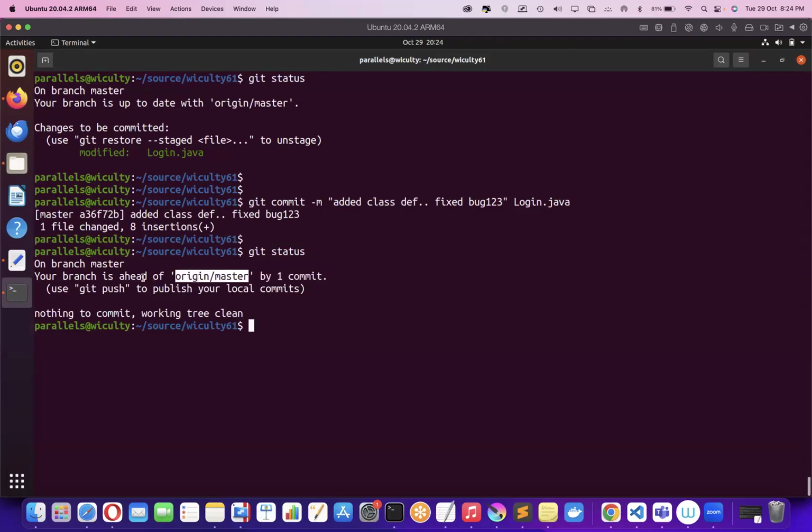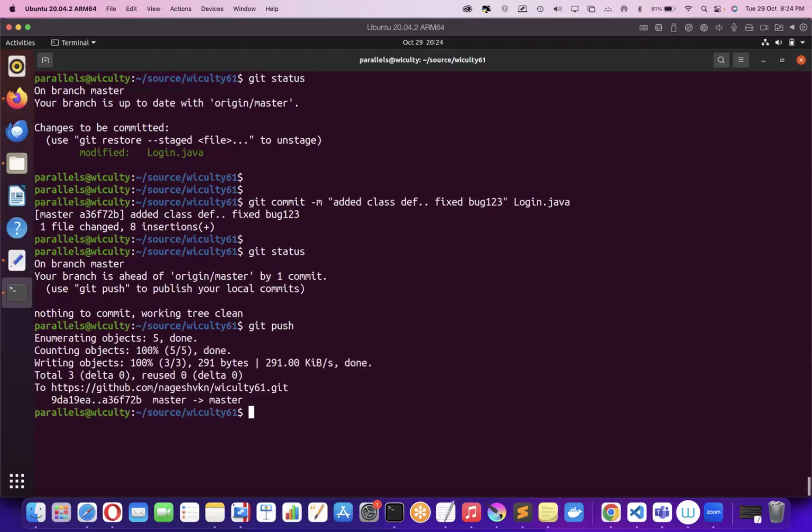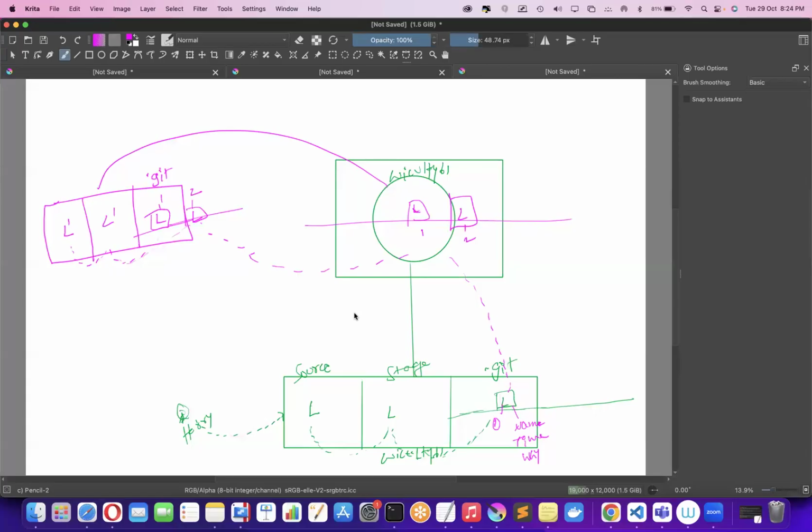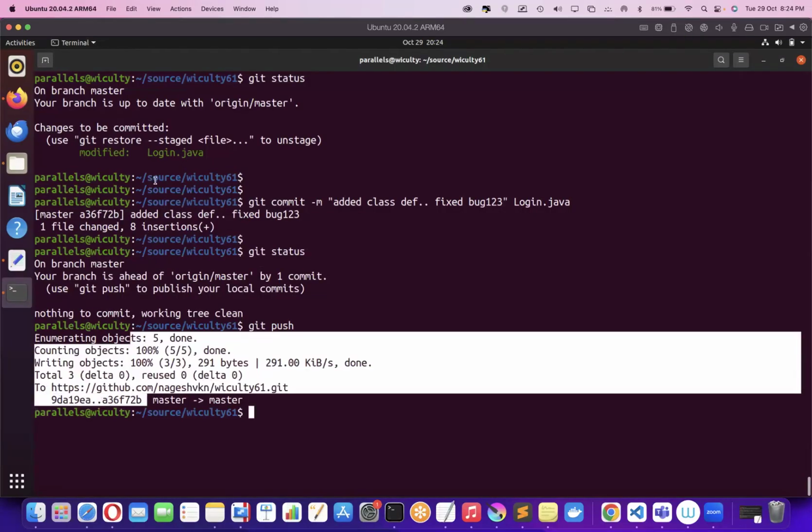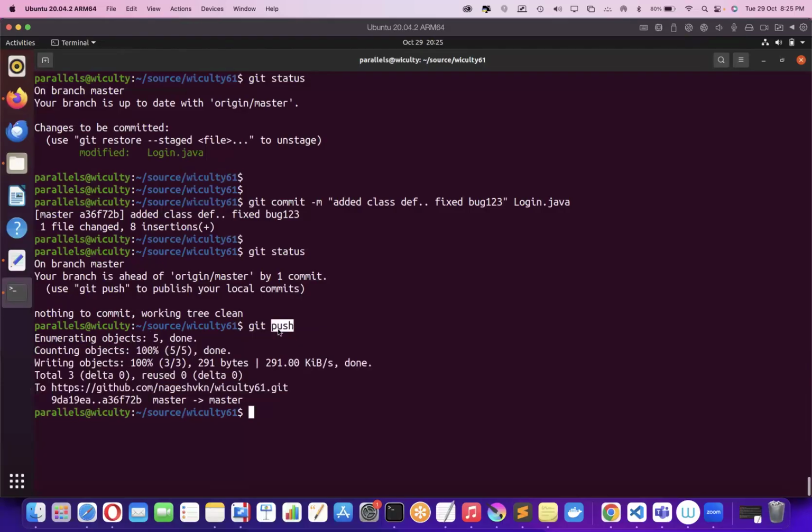You'll understand about this later. For now, note that you have an extra commit here. Now, what can Sally do? Git push. It'll ask for username and password, and then things are pushed. In my case, my password is stored in this machine. I've used some command to store the credentials permanently in my machine, right? So git push.